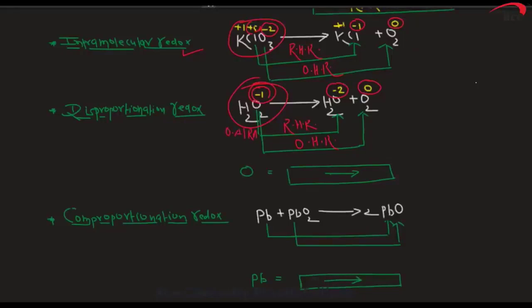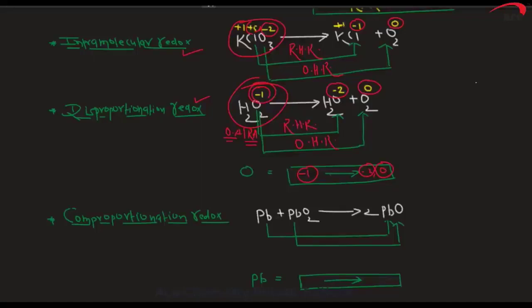So the same substance will act as oxidizing agent as well as what? Reducing agent. So in such cases where for the same chemical species you will find three different oxidation states, I repeat, in a redox reaction for the same chemical species, if you find three different oxidation states, one on the left hand side and two on the right hand side, then that reaction is referred to as a disproportionation reaction. Please remember, the substance which undergoes disproportionation acts as oxidizing as well as what?